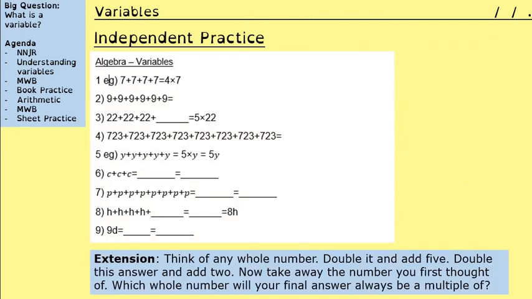So I want you to pause the video and have a go at these 9 questions in your book. Notice that the first one is actually an example, so you don't need to do that one. You can just copy that one out, and you're going to do this in your book. There is an extension question at the bottom here if you finish early.